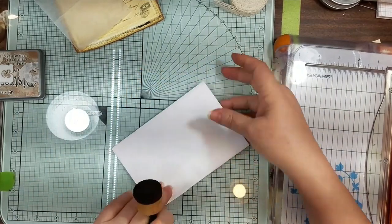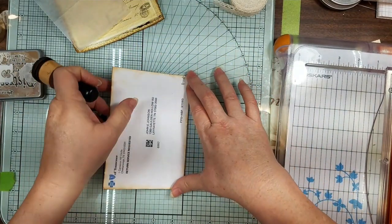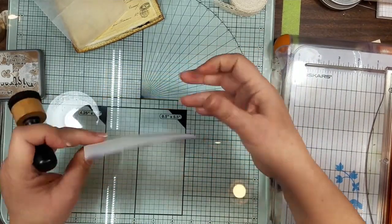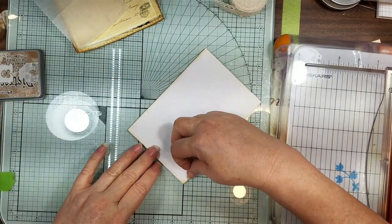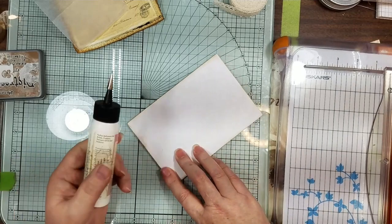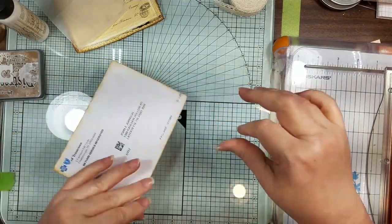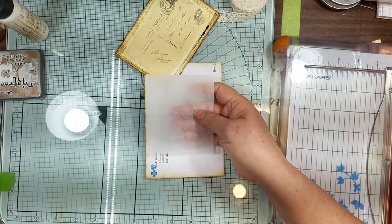We're gonna glue this to a page, so we're gonna make it as a top pocket, side tuck, or an insert corner pocket tuck thing. I'm not doing the back, but I'll just go ahead since I've gotten into it. That little extra flap on your envelope — let me just go ahead and glue it down so I don't have any problems down the road, because you just never know. And I like to put a little dab in there so that'll close it.